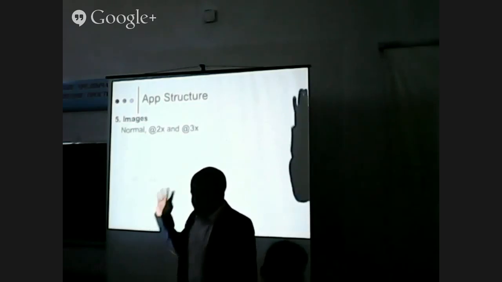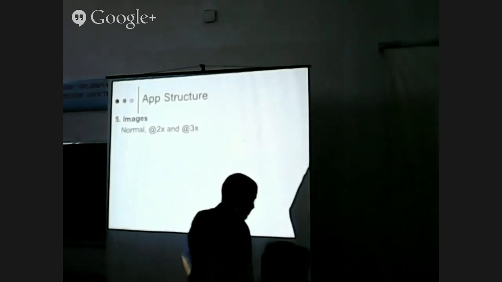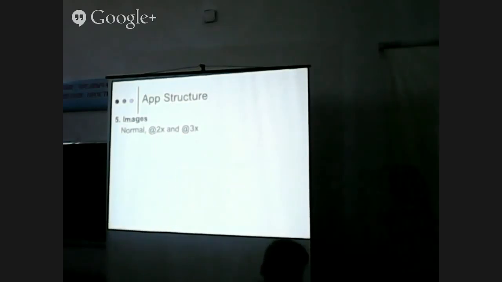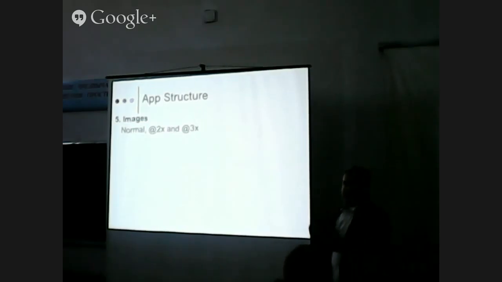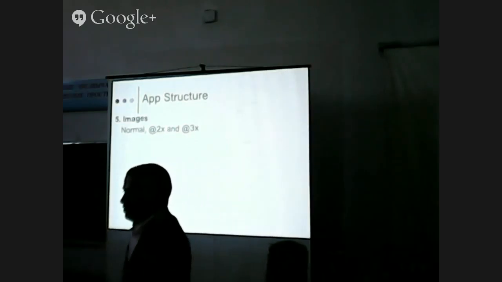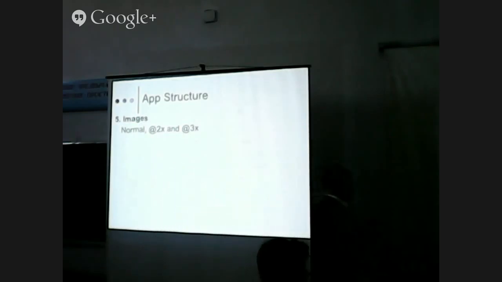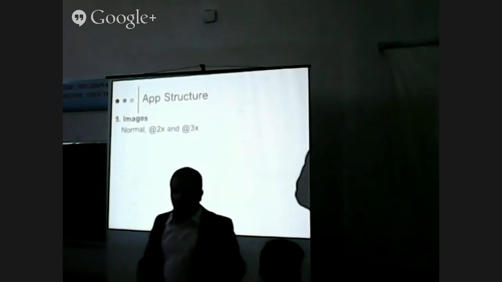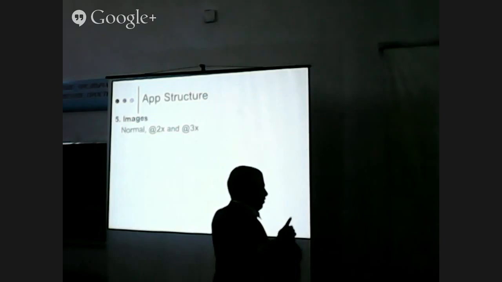Next thing is the images. If we check the resource files in Android, there were ldpi to mdpi, hdpi to xxhdpi. If you take the case of iOS, there are varieties of device densities, but we basically have only three types of densities.